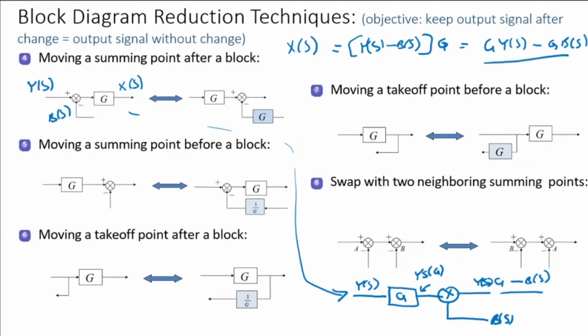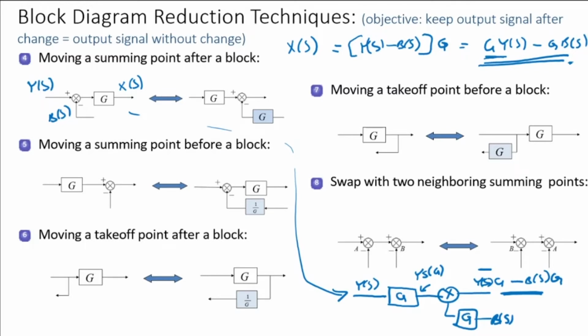Now if you look at this signal and this one, you see that they are different now. So the logic being that you have to make some change in the circuit diagram such that the two signals become the same. Now how do you make that the same? YSGS is there, so YSGS is here also, so that is okay. Here it is BSG, here it is only BS. So what we can do is we can put a G here, on this loop. The moment I put a G there, it becomes YSG minus BSG, which is the same as that signal. So that is the logic of how it is done.